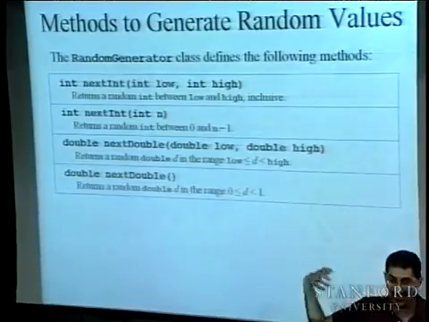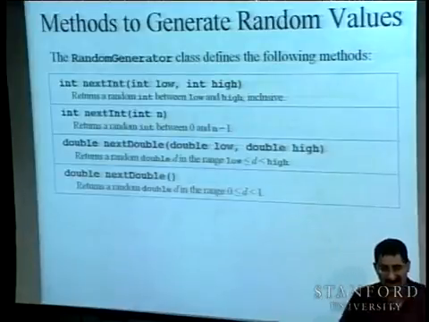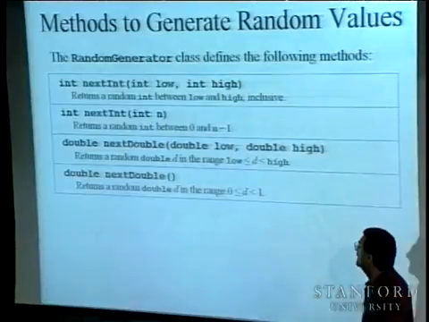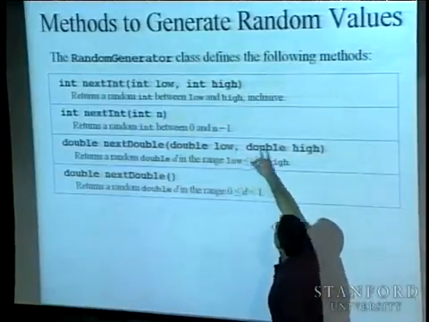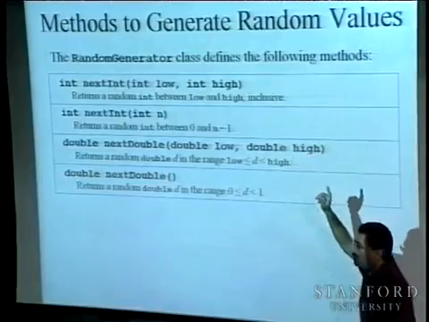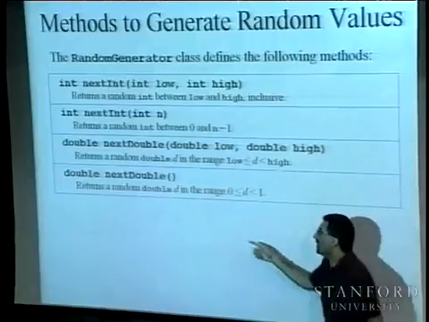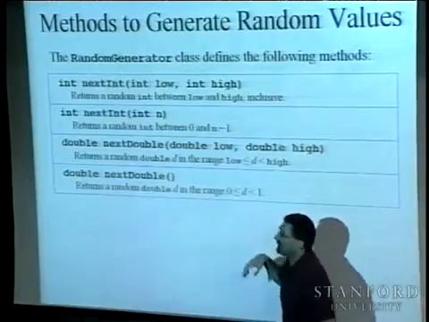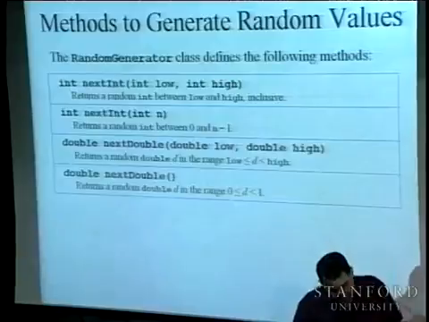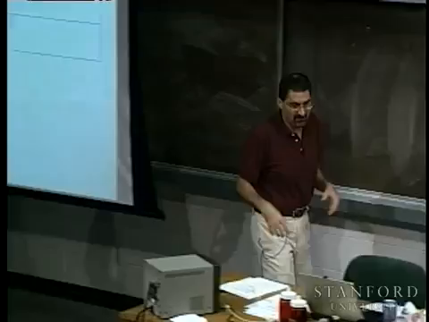But really, for all intents and purposes, since you're getting real values, you don't really care, because the chance of hitting the interval is not a big deal. So it's inclusive of the low end of the interval, but exclusive of the high end. But what it gives you is a double in the range from low to high. And you can also call next double without giving it a range, and you'll get a value basically between 0 and 1. Okay, just if you want it, because a lot of times people ask for values between 0 and 1.